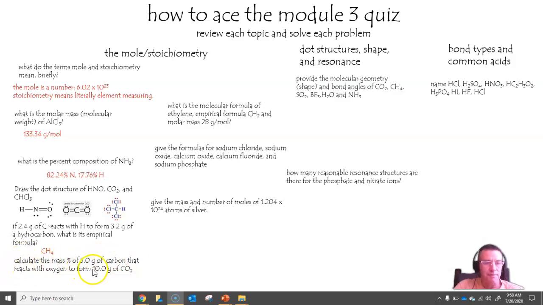The next question asks us to calculate the mass percent of 5 grams of carbon that reacts with oxygen to form 10 grams of carbon dioxide. Now this question, I think, is one of the most challenging ones there. Let's try to make sure we understand it. You've made 10 grams of carbon dioxide. They say if you used 5 grams of carbon to start with, it should be too much. And we need to know what percent of it was actually needed. So if you made 10 grams of carbon dioxide, we'll figure out how many grams of carbon were required. The rest of what you used is your excess.